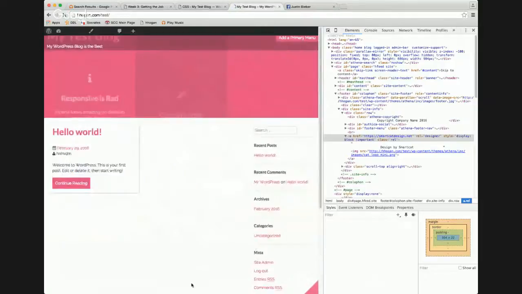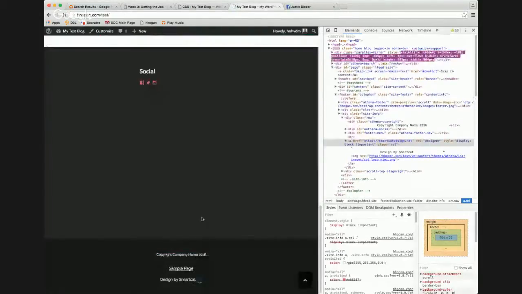Nope. Let's see. This is a tricky one. I'm going to refresh to get rid of what I did so I can look at it again fresh. Inspect that element. Designed by SmartCat. There's their little icon.